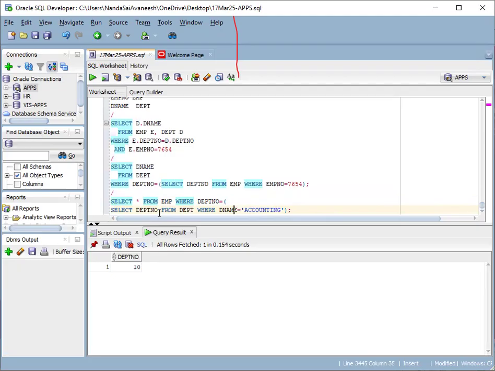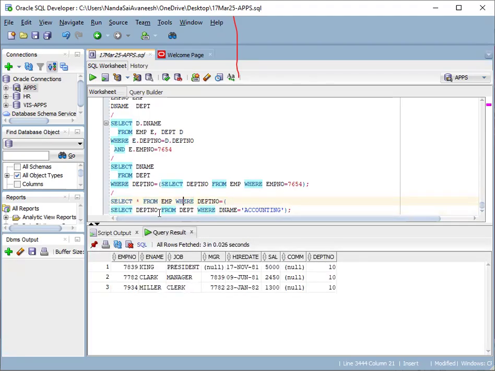So based on this department number, I'm going to get all the employee details under the accounting department name.